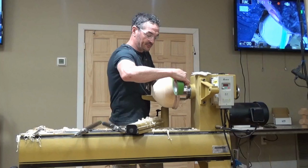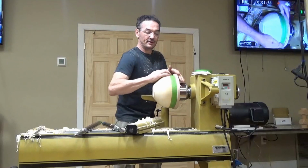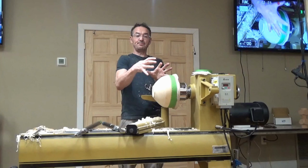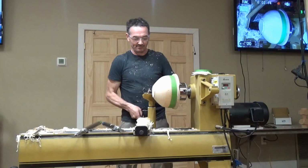So by putting it on, it can't creep. So now I can turn the bowl there, and it can't creep because the tape is strong in this direction, not if you tear it, and even if it did creep, it would have to creep a quarter inch back before it falls off, so I've got a double redundant safety.